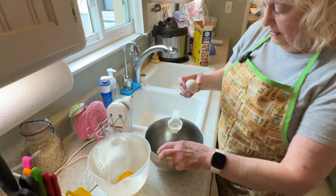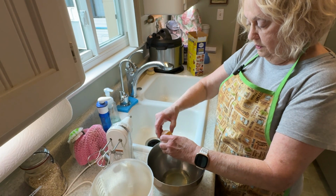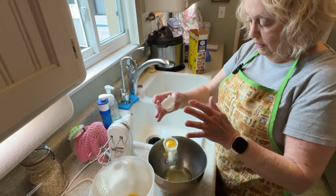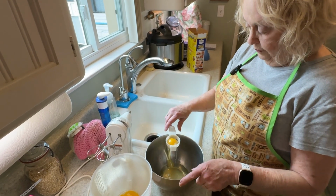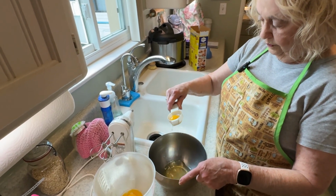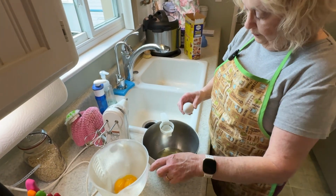Oh my goodness. So far so good. Sometimes the eggs don't like to cooperate, but this is perfect. They're cooperating, because if we get a yolk in there, then it's not going to work. Okay. What I liked about the recipe when I was looking through your book is it's very few ingredients. Right. And I love that.